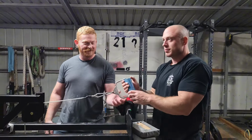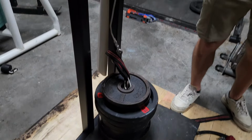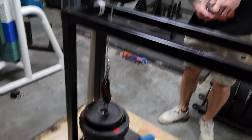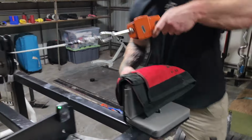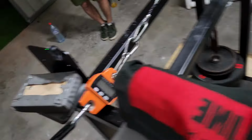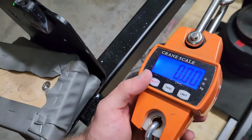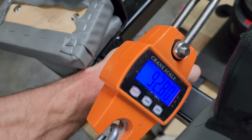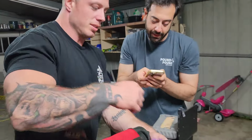All right, Riekerd, let's go. More weight. Oh, just put it on. So, yeah. 90 kilos loaded. We're going to crane scale it now. See how that affects stuff. Kilos loaded. Let's see what it does. Yep, 90 kilos. Definitely. It peaked at 92 during the pickup, and then when you held steady, it was 90.5. Nice. So that's one then.